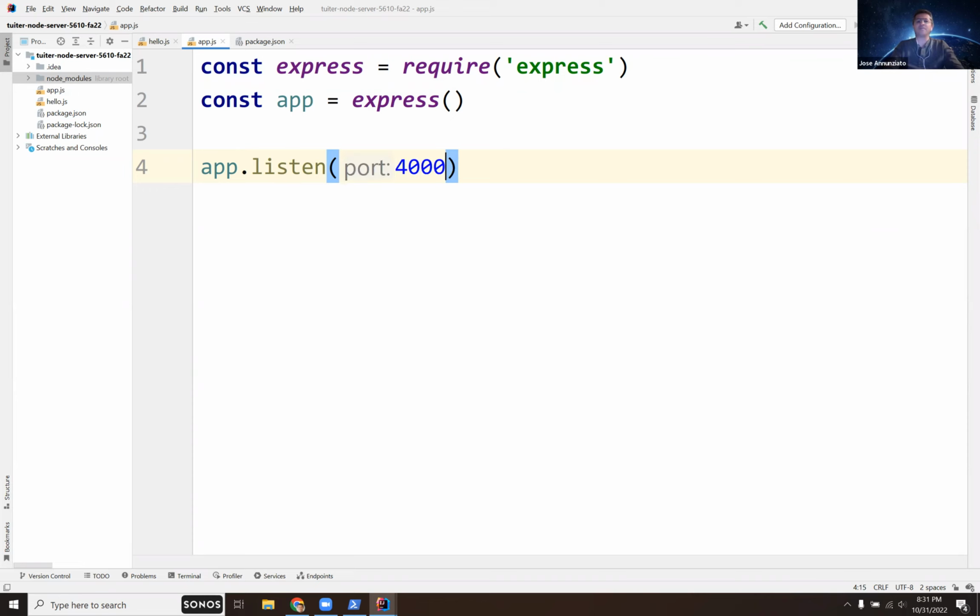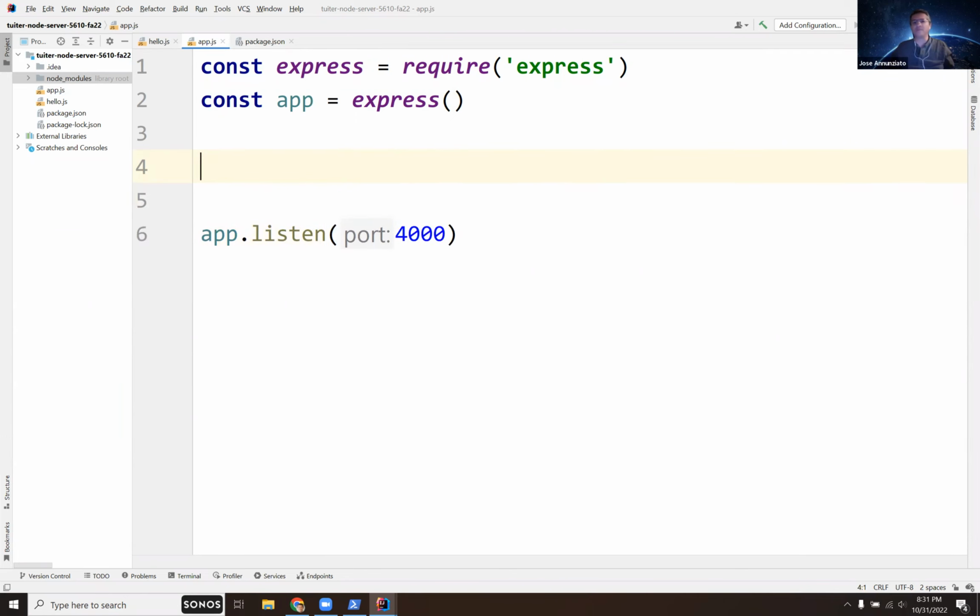So this one is going to be running at port 4000. Our server is going to be listening at port 4000, and again we don't want to collide with the other server running our React.js application at port 3000.